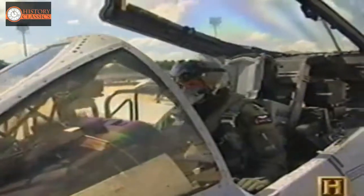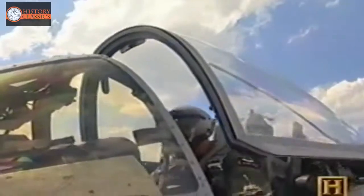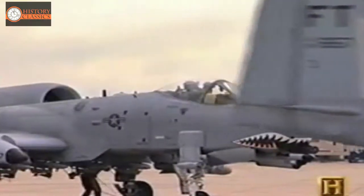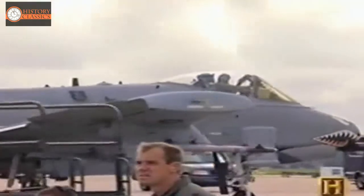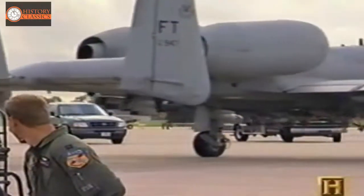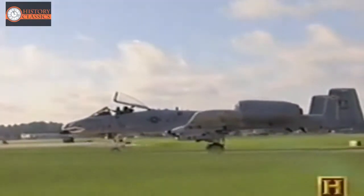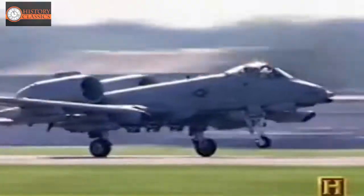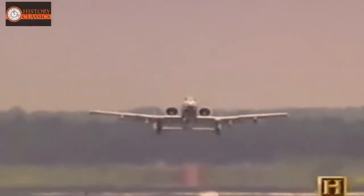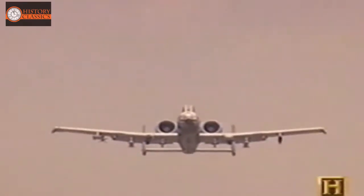The single-seat cockpit is surrounded by a large bubble canopy to provide all-around vision and a bulletproof windscreen. I love single-seat cockpit — that's one of the reasons I was enticed by the A-10. No one looking over your shoulder. No one telling you what to do. You put the aircraft where you want and employ it the way you want — it's all personal and you are the master. The first time I flew it, it took itself right off the runway. Once it hits the speed it wants to fly, it just lifts up and away. The plane reacts to you; it's like you strap on the plane itself and it's an extension of you. It has the feel of a real stick and rudder.